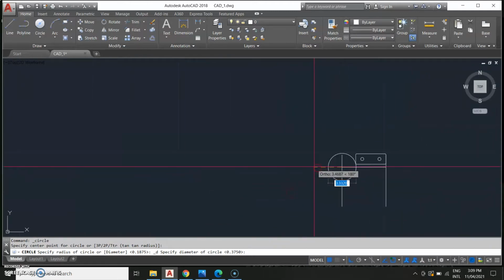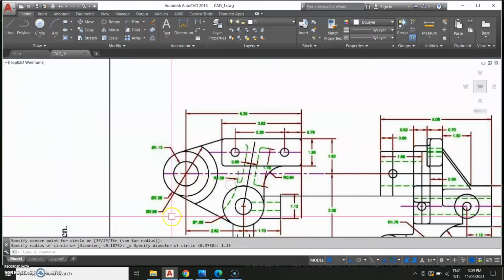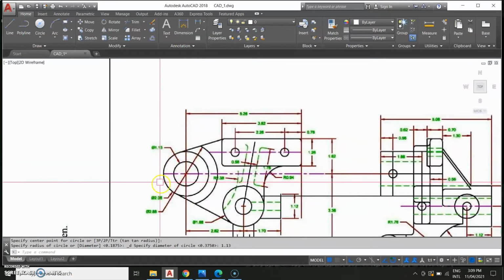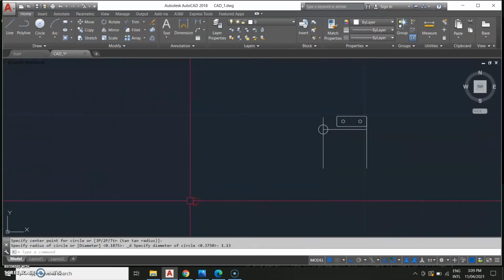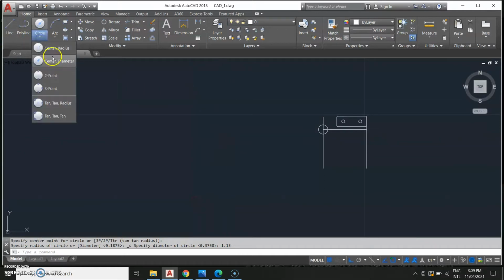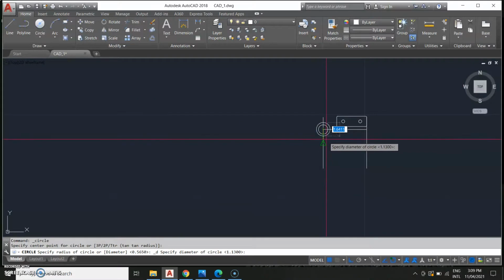The diameter here is 1.13, and enter. Then the next circle has a diameter of 2.06. Again, center diameter, from the midpoint of the circle.